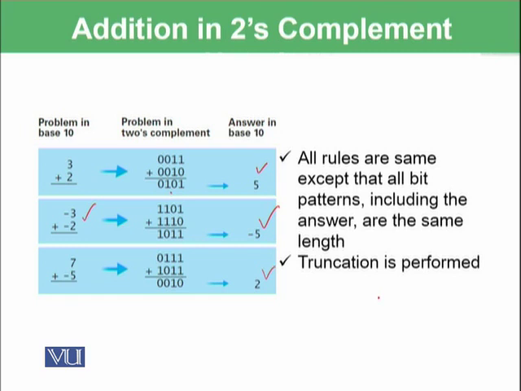So truncation is performed. If you add minus 3 and minus 2, you might have noticed that this was 1, this was 1, 1 plus 1 is 0 with a carry, and these are 3 ones, so it will become 11. So this extra 1 will be truncated. You will leave this one out of your bit pattern and you will remain within the 4 bits if you are using a 4-bit pattern. If you are using a 3-bit pattern, you will remain in 3 bits. If you are using a 32-bit pattern, you will remain in 32 bits. Any bit that exceeds the bit pattern which you are using should be truncated.